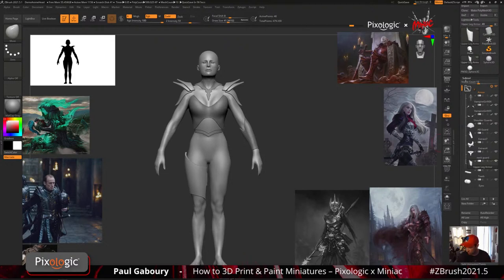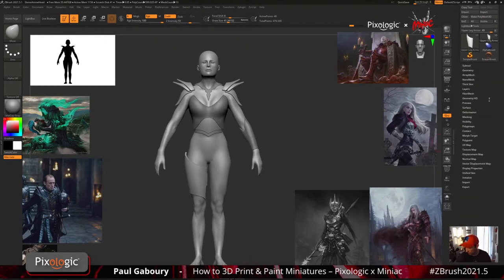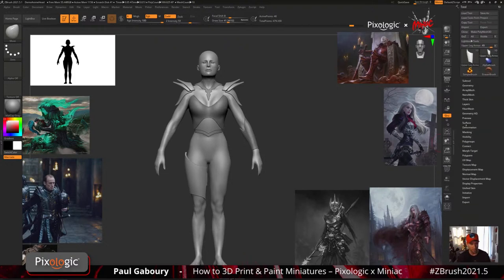All right, so here's a cool little trick for you guys, where you can have multiple symmetry. In essence, you can have symmetry on only the left leg, but then you can have symmetry on the left and right leg. Okay? So here's something that sometimes I will do. And it's just simply a couple of clicks and you're in business. All right?